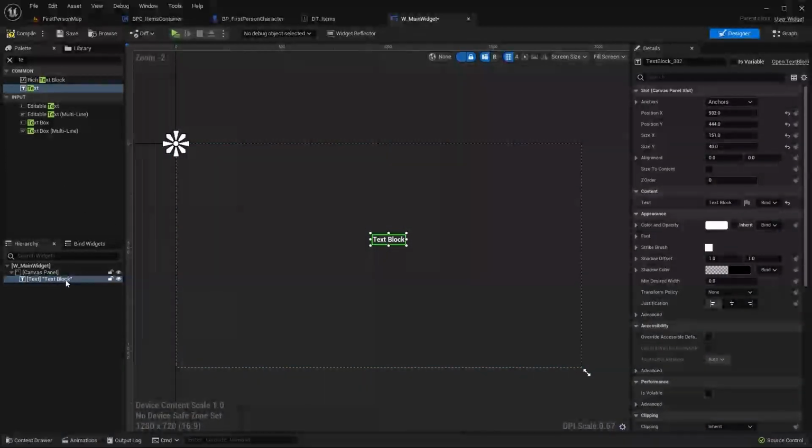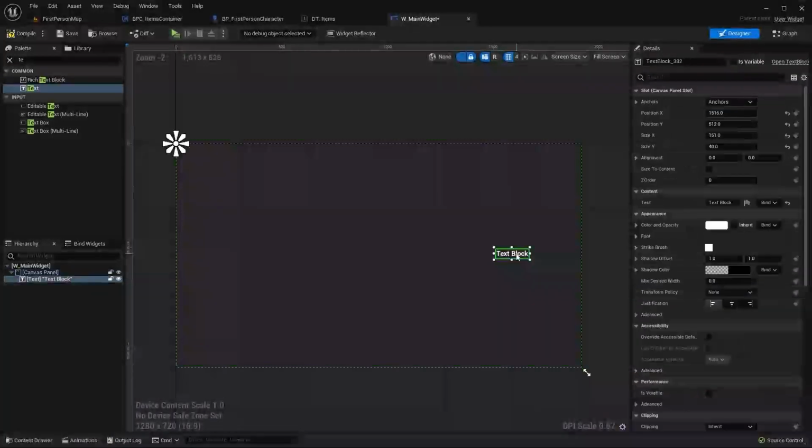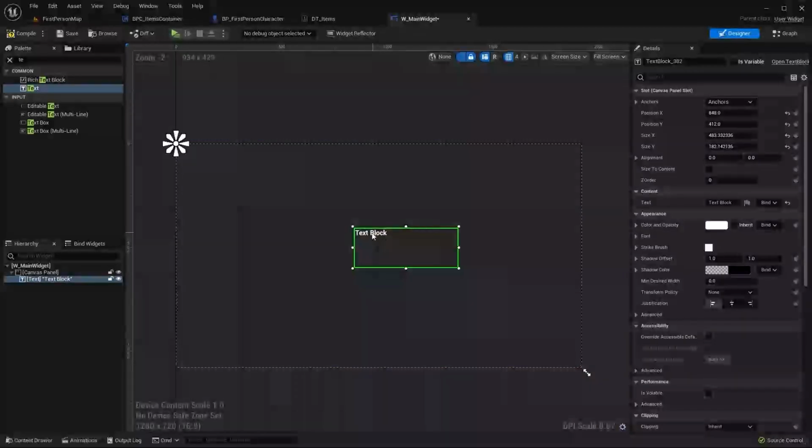Now you can see when we added that text here, we can drag it around on the screen so we can position it wherever we want. We can also take these little scaling boxes and scale it around. You see that doesn't actually change the scaling of the text. So we want to change the scaling. All you have to do is either select the text box here or here.